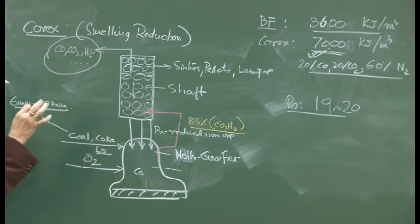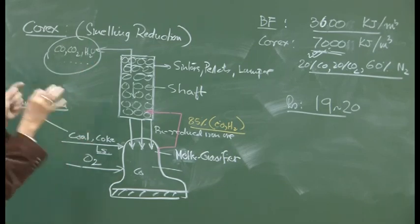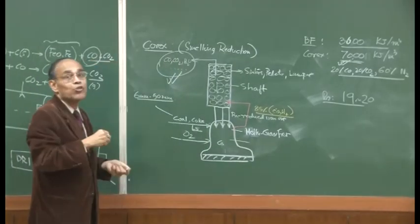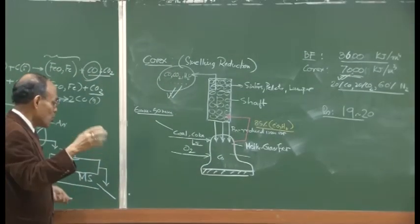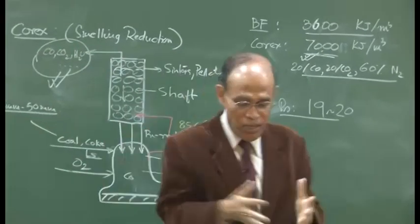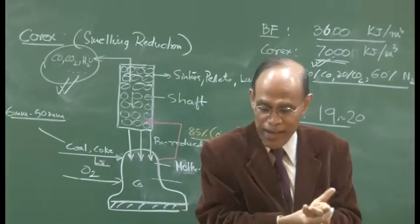So, making the COREX process economically viable essentially relies on the fact that you have to use the spent gas judiciously. We will continue with the remaining part of the discussion and then we will move on to the next topic, which is steel making. Okay.